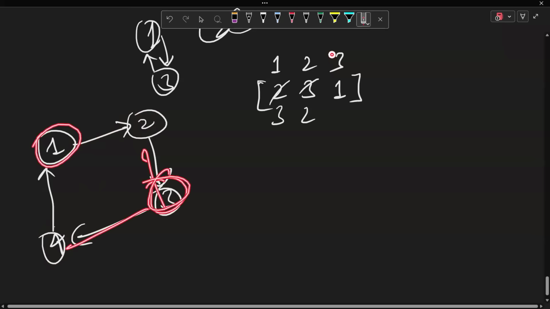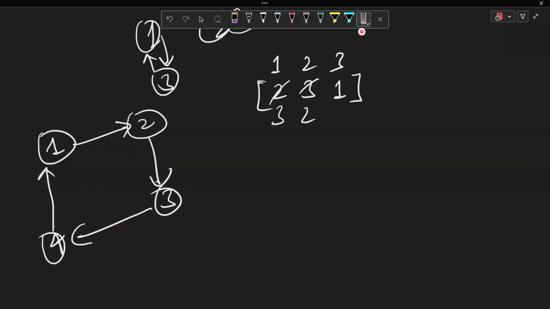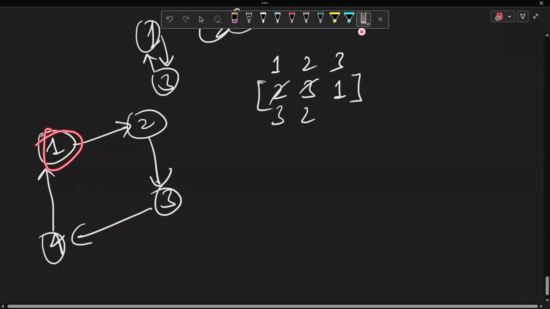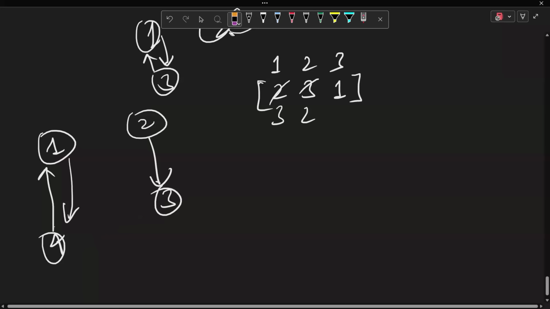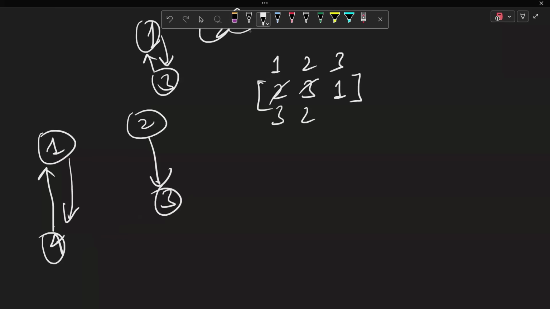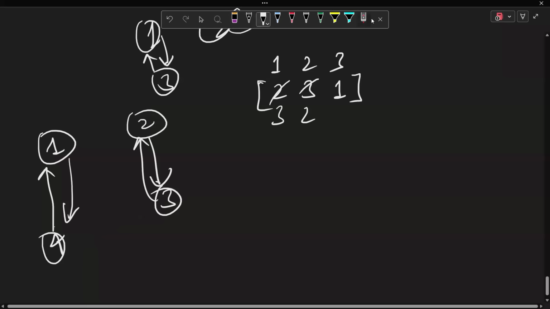Okay, we would swap 1 and 3. Okay, let's say we swap 1 and 3. So this 1 was pointing to 2. Now it would point to where 3 was pointing, which is 4. And this 3 was pointing to 4, it would point to where 1 was pointing, which is 2. Okay, so in one swap, we can make it a pair of these.